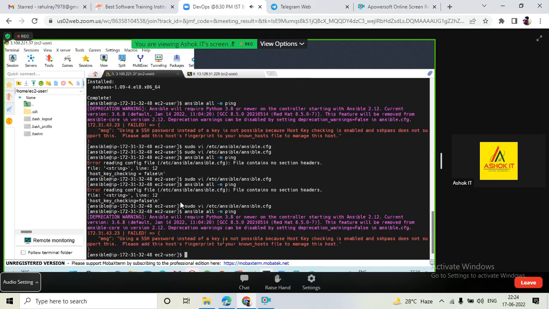Using an SSH password instead of a key is not possible because host key checking is enabled and sshpass does not support this. Can you check my inventory file? Is there any mistake that we have made there?